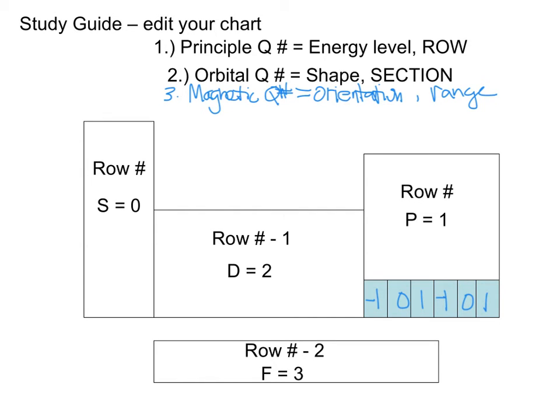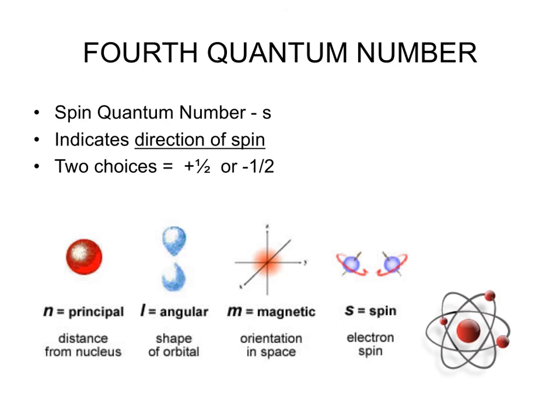Let's say our element is in this section. If this section is a 2, we're going to start over here and count -2, -1, 0, 1, 2, -2, -1, 0, 1, 2. And you're going to count the whole way over until you land on your particular element that you're looking for. Now, I don't have the boxes labeled, so we don't know exactly what we're talking about. But we would count over until we got to the element we wanted, and the number that we stop with is our third quantum number.